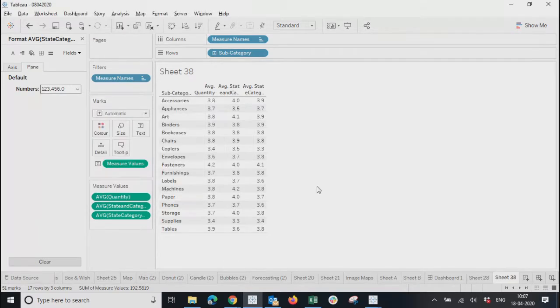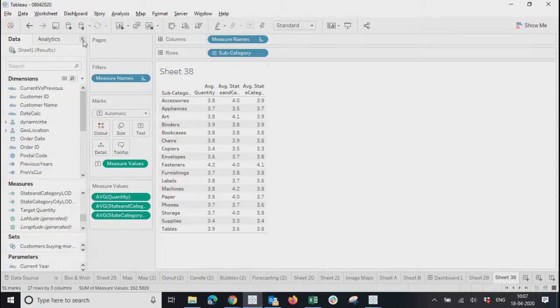Right. So it lies somewhere between category and state and then the actual one. You can see these numbers are mostly in between, or somewhere it is going up and down. Yeah. But it would be near about. So there is a difference. As soon as we are adding a dimension in our calculation, there is some difference. So this was the case wherein we want a particular dimension to be used in the calculation.